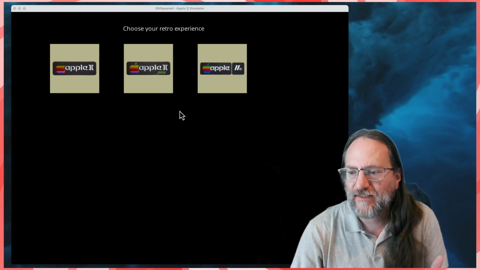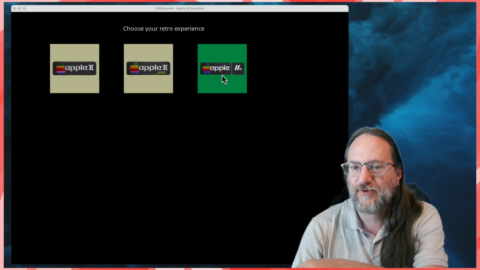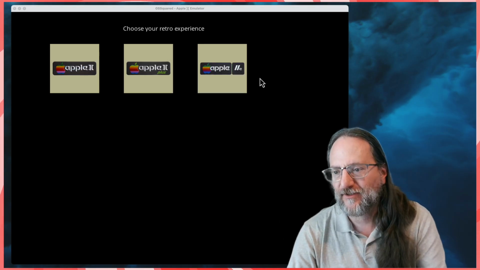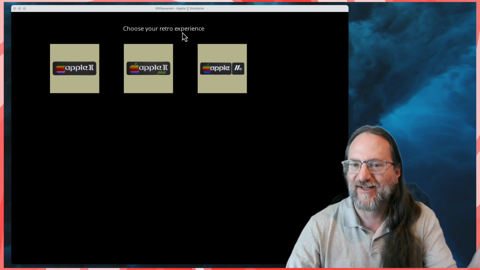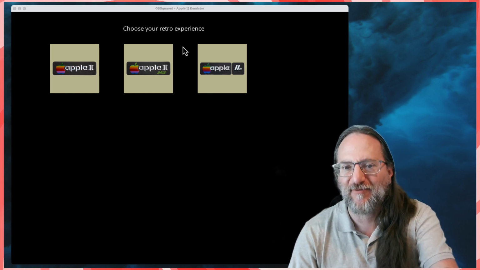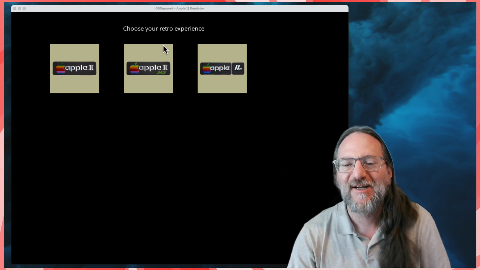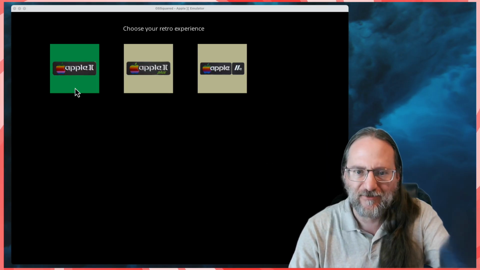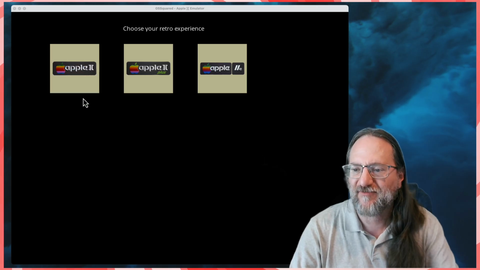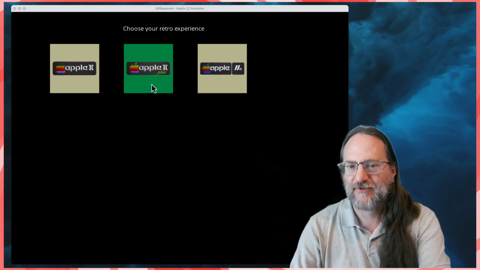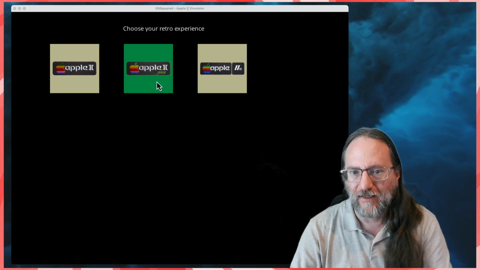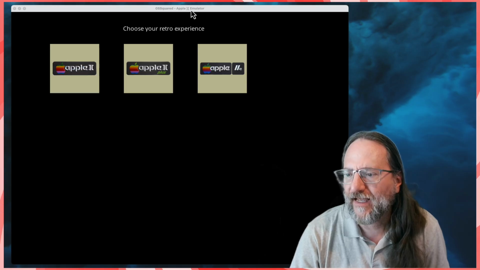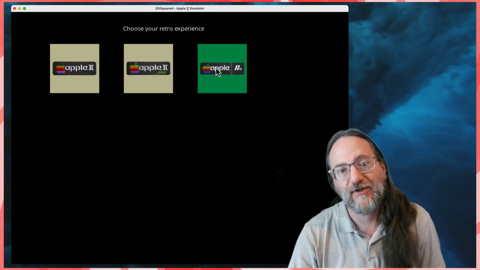Anyway, as you can see, there's an Apple IIe button here now in the emulator. When the emulator starts, it gives you a choice of your retro experience. I couldn't think of a better term. Let me know if you have a better thing to put there. I think it's kind of fun. You can boot into that original Apple II, which dumps you straight into the raw monitor. We went over that in a previous video. Apple II Plus, which is what I've been working on throughout the development of GSSquared, and Apple IIe, which is the new one.